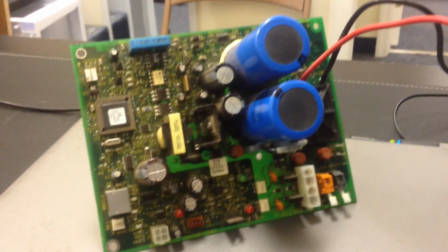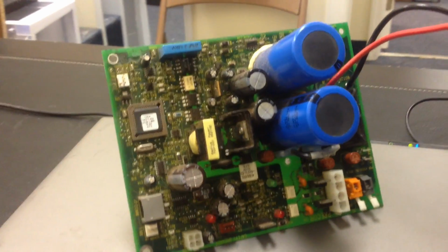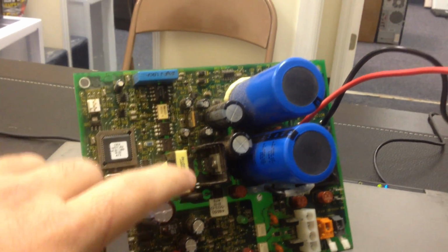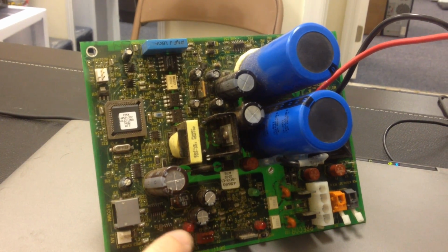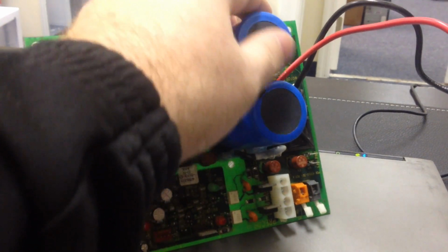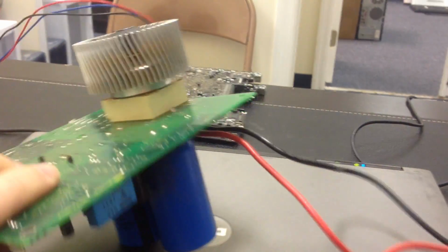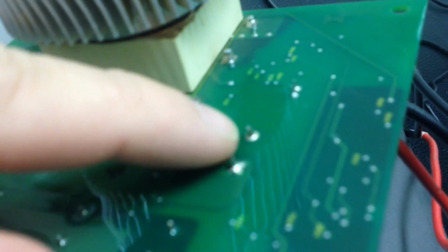Okay, so today I got a treadmill motor power board, it looks like, to work on. What we're going to do is change out the capacitors. Most likely it's one of these two. And the reason I say this is because when I flip it over and took a look at the bottom, we have our first capacitors here.